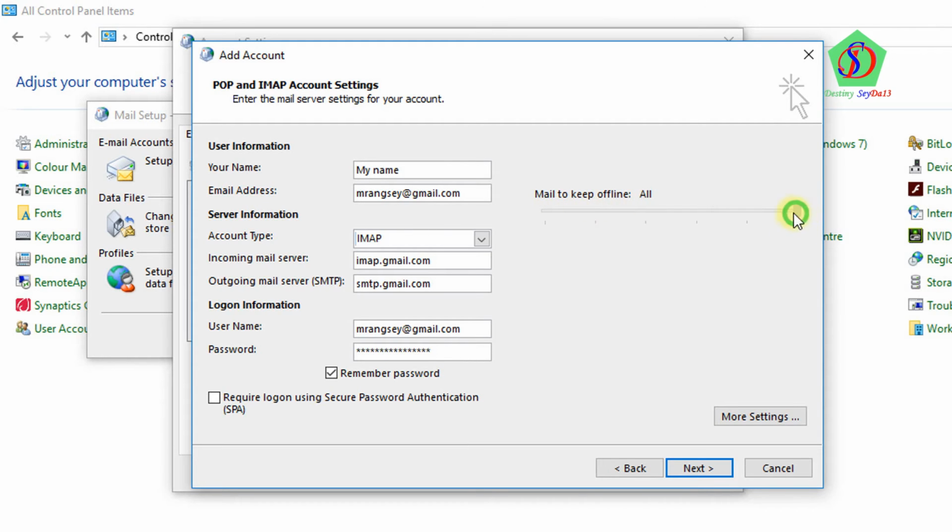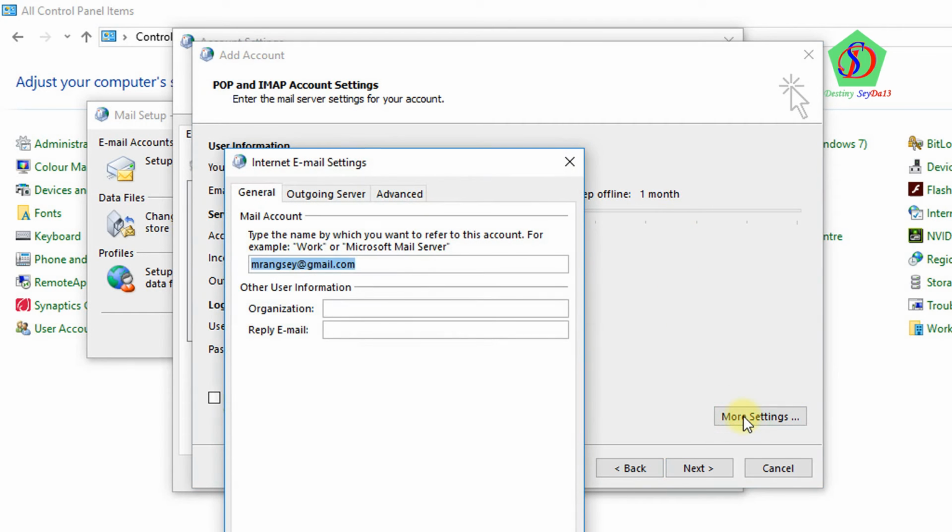You can change this to 24 months, 12 months, 6 months, 3 months, and 1 month. So if you see 1 month here, it means that the emails in your Gmail account will go to the Microsoft Outlook only for the last month. I will click More Settings.